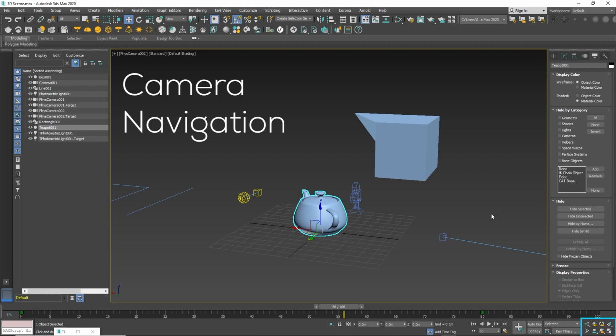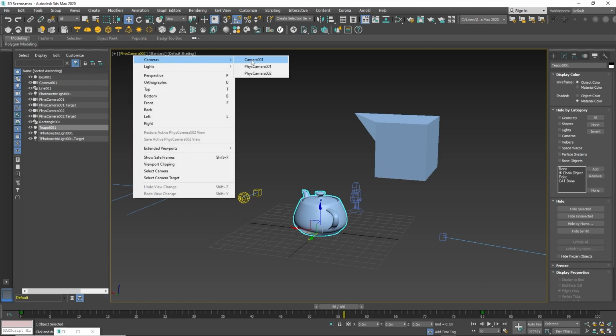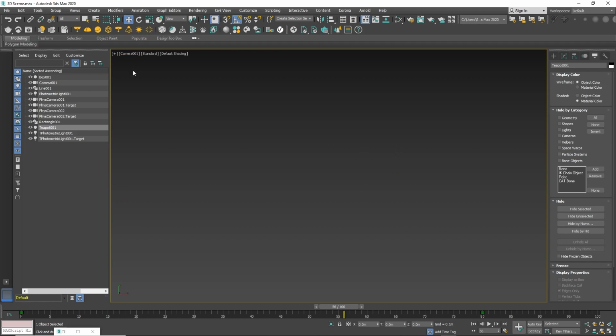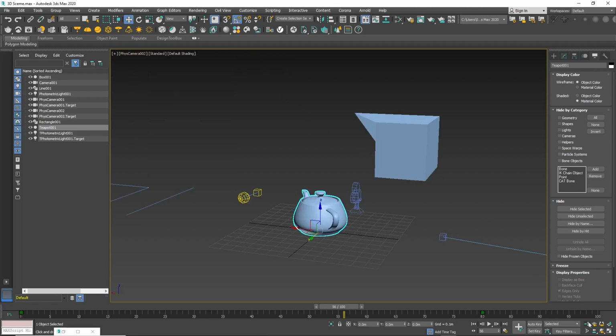Alright, so heading over to the lower right section of the screen, you will see a bunch of icons clustered into one, and these are mainly used to navigate the created camera within your scene. Okay, so say for example, I'm gonna choose this camera. Maybe let's go back to the previous one we had.